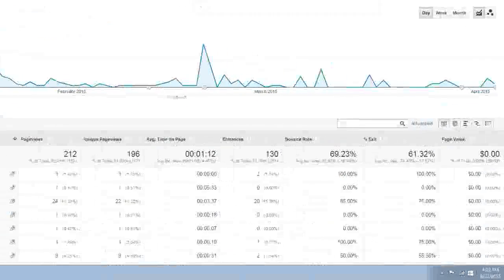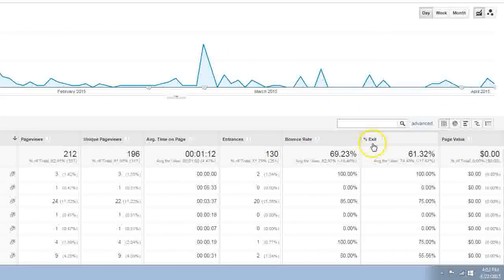Let's come back over here. We're also looking at the entrances and exits. So which are these pages that they entered the site on? Remember, their first introduction to a site isn't always the home page. So some of these people we can see entered on pages that were not the home page. The exit is what page did they leave from. Of course, at some point they do have to leave your site, so you will see that.